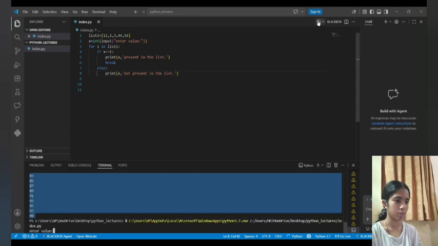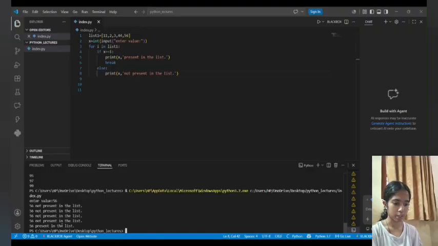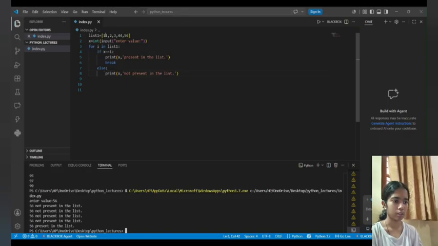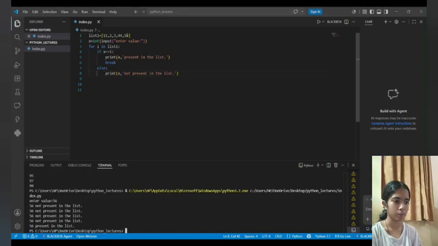execute this code, and let the value we want to search be 56. It is running till the complete execution of the loop.